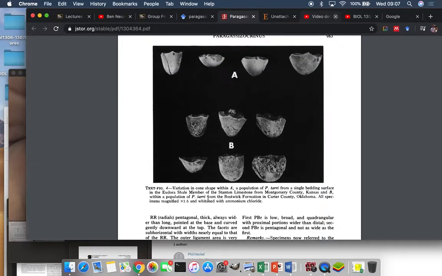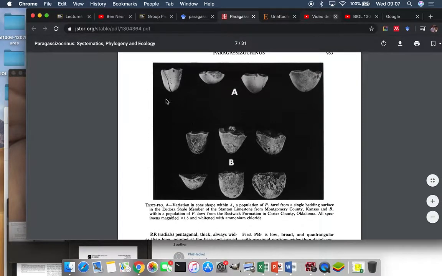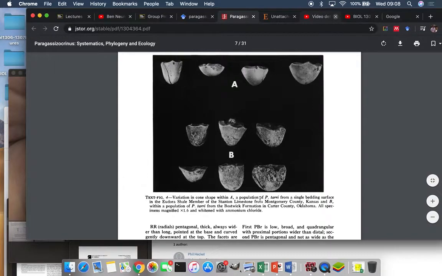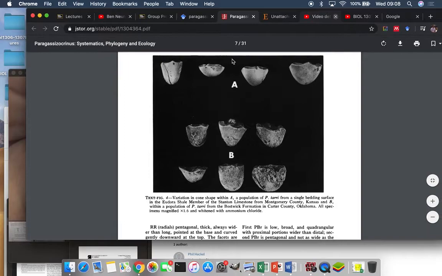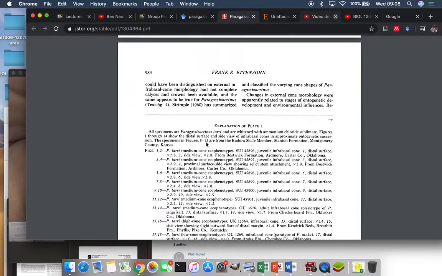Now, other interesting things in this paper is, look at that. This is nice. They've actually gone out and shown you the variation. So what they're saying here is variation in cone shape within a single population of the same species. So it can go from long and kind of pointy but rounded off at the top, to kind of wide and sort of squat. That's right about in the middle. And you can have a really short version as well. And so what they're suggesting in the rest of the paper is that these are ecotypes, that in a different ecosystem, it might develop one or another of these. Like if there's not much room where you can bury yourself and only a thin layer of silt on the surface, maybe it's going to grow up like this. If there's just a ton of mud and it can bury itself real nicely, it might do that. If it's kind of mud where it might sink in, it might want to be a little broader so it'll sort of float like a boat on top of the mud. And so maybe you get wider things like that. Who knows? Yeah, that's all in here.